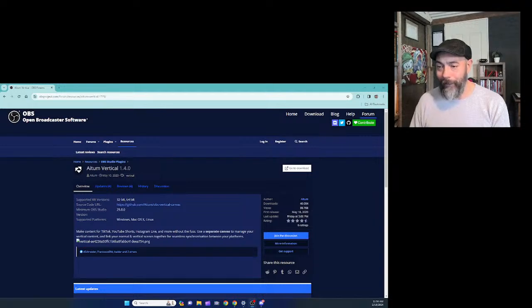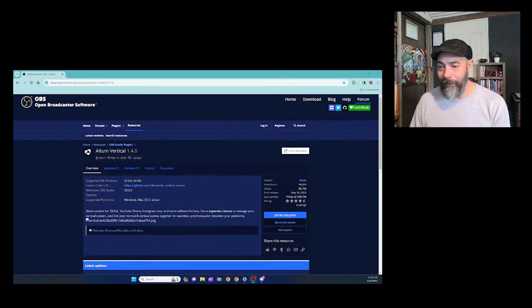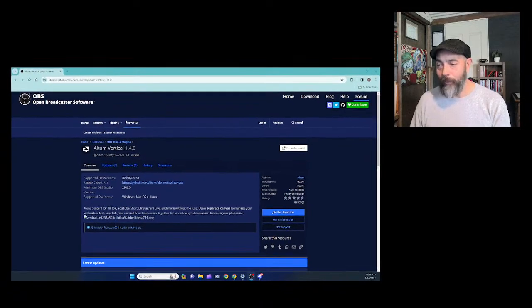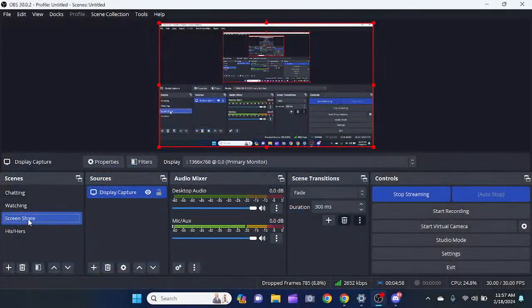Isn't that beautiful? Now we can watch the screen together. I'm going to take this down just a touch. We can have a chat down here if we like, and we can also have some things at the top. So this gives us a lot of leeway with our watching channel. I've got a screen share, a watching, and a chatting. Chatting is where I'm just here talking to you with nothing else on the screen. Watching is where we can watch together, and screen share is where we can screen share.